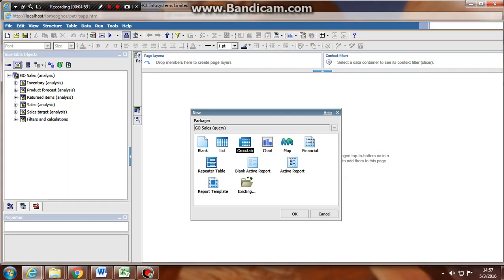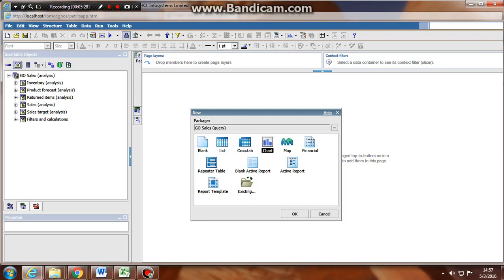Okay, you have a cross tab when you get a set of column and row headers as well. So you can define the data in the middle, in the intersection, where you have the column names and the row names as well. In a list, you only have the column names. You can only define all these query items into the columns, not in the rows. In a cross tab, you can define them into columns and rows both.